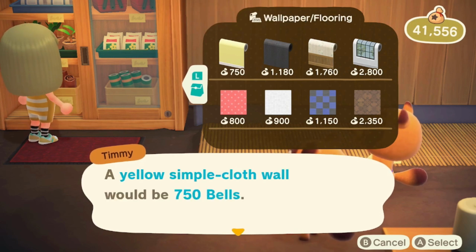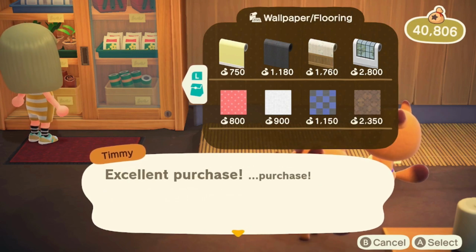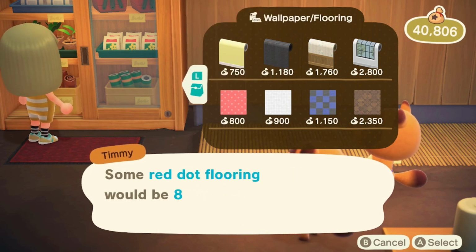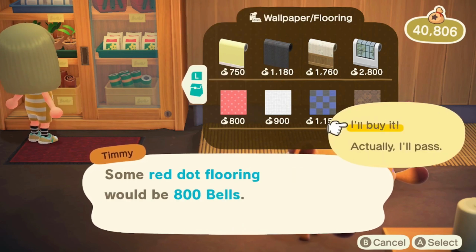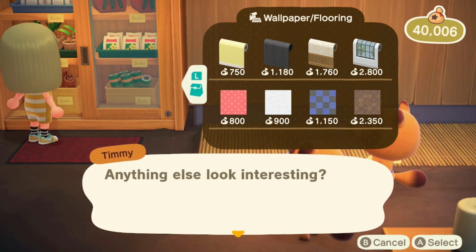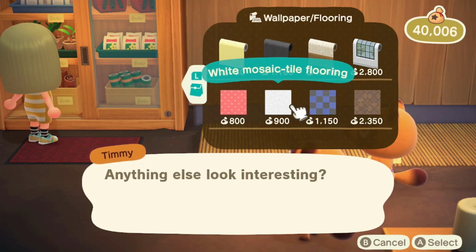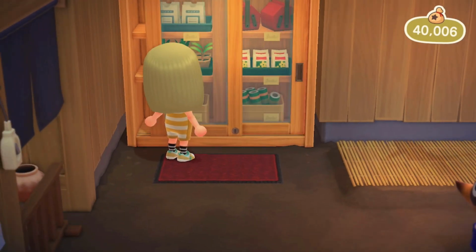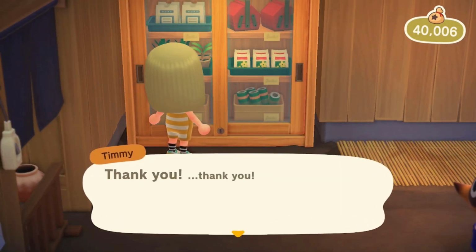And I'm going to have to get better at buying the wallpaper and the flooring, because in general I do not do it. So when it gets time to do my house, I have no wallpaper or flooring that I like. So I'm going to try to do better this time. And I'm going to try to buy some of everything, even if I don't ever use it. At least I'll have it to choose from.